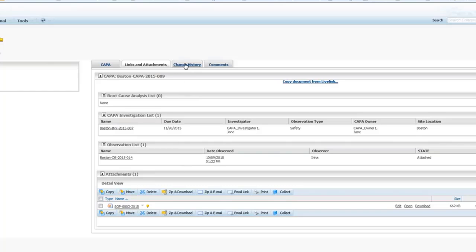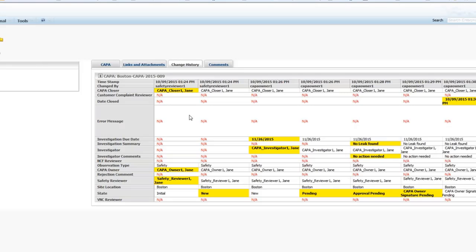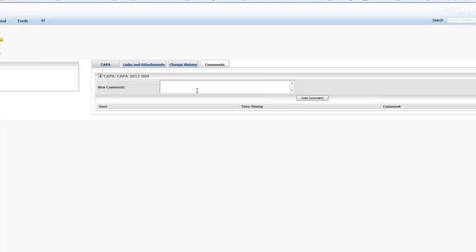The other thing which you would appreciate is all the changes we have been making, or all the processes which have been going on, have been recorded here in the history, right? So it records everything, the new value, the changed value, date, timestamp. Also what it does is highlight your key points in your information. And again, what are those highlights? What are the fields you need to show in the history? Everything is configurable. So who, when, what, the highlights, the field configuration can all be done in the change history. So it gives you a comprehensive, detailed view of all that happened to this CAPA. There's a comment field. You can put anything on the comment side of it, right?